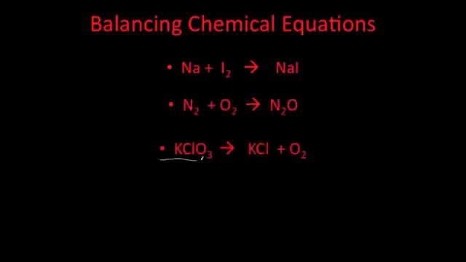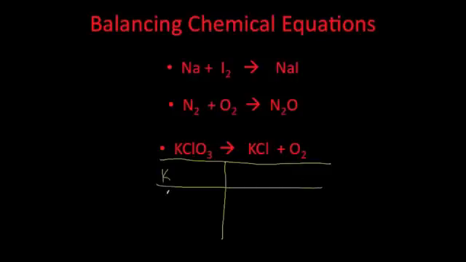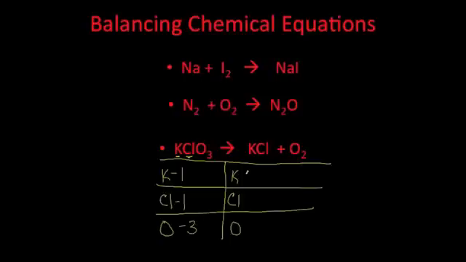Okay, here's another equation. Okay, it's T-charted up. We're going to box and count them. So you have potassium, chlorine, and oxygen over here, which means you're going to have potassium, chlorine, and oxygen over here. And let's count up the numbers of atoms of each. You have one potassium here, you have 1 chlorine, and 3 oxygen. Okay? Here you have 1 potassium, 1 chlorine, and 2 oxygen.